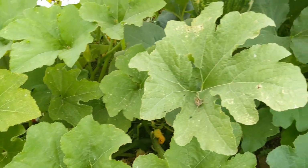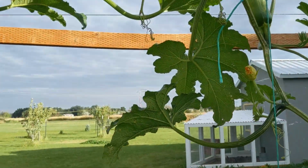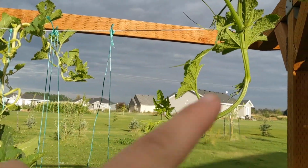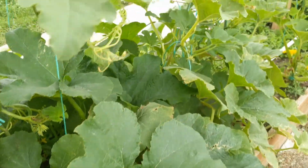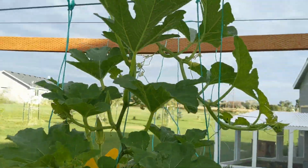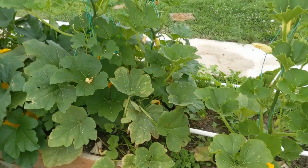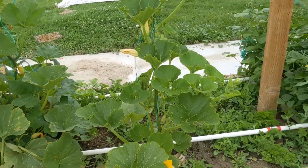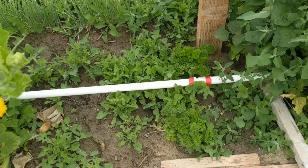It's gonna be delicious. And then we've got our pumpkin area over here. Look at this guy. Ooh, yeah, just going, and I'll loop him back up a little bit. Pumpkins are doing great. As you can see, I like to grow a lot of my vine plants vertical. It saves room in the garden and keeps things off the ground and keeps the pumpkins or squashes fresher, so they don't get all squishy from being on a moist ground.